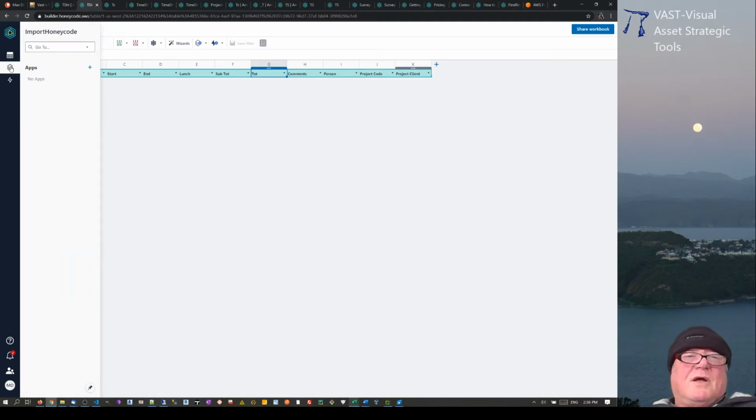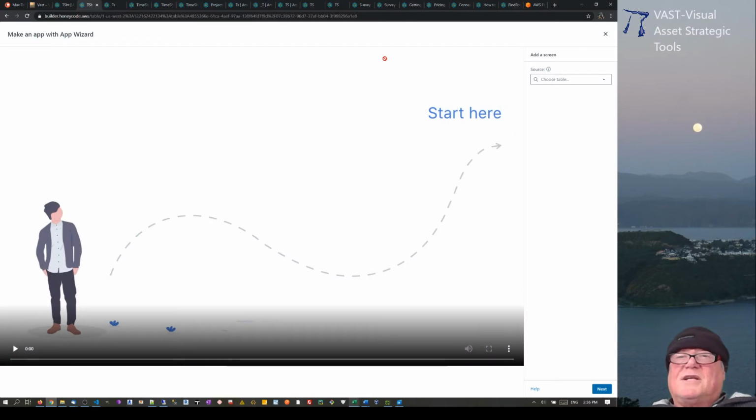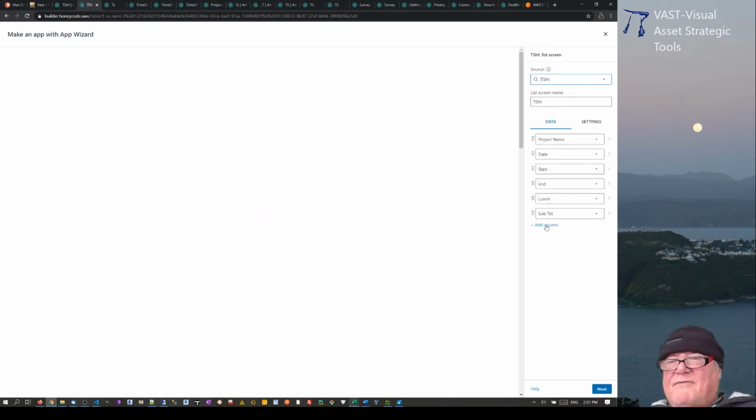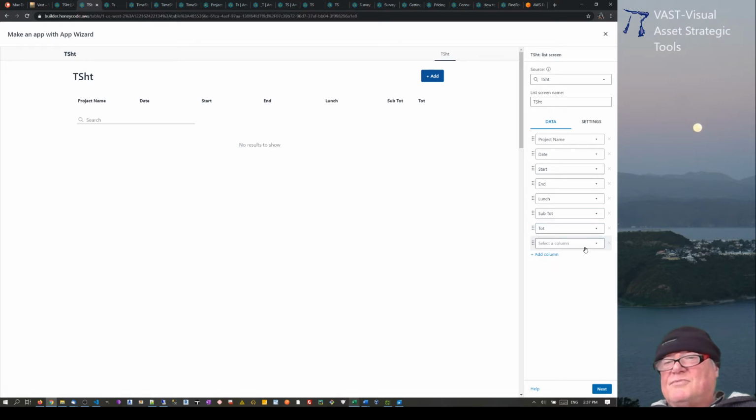Now I'm going to make an app using the building wizard. So it's got all of those things there. It's going to say start through there, and I'm just going to say make the t-shirt, which is what I've called it there, and it's coming on through, and it'll add certain columns. Now it'll only add a limited amount of columns because it's assuming that if the columns are spread across, your 5 columns most probably is too much for a mobile app, but that's fine.